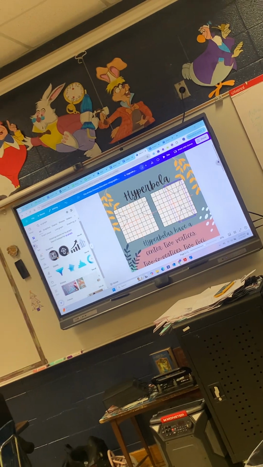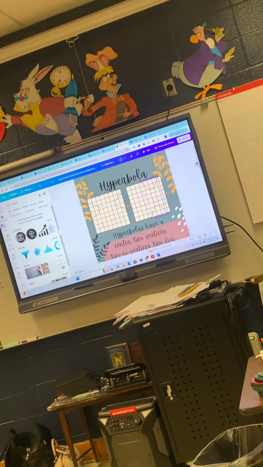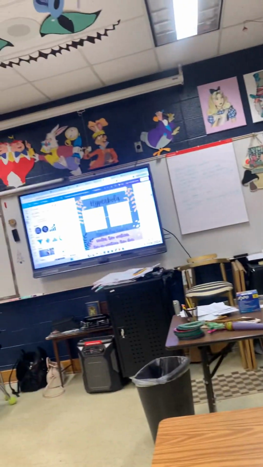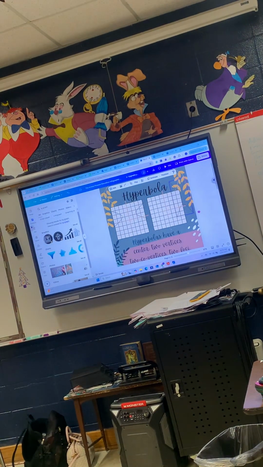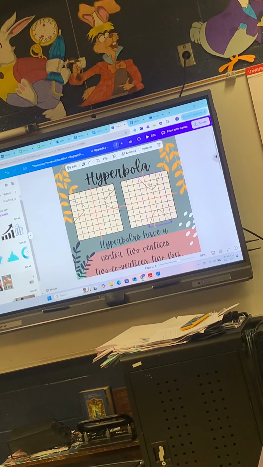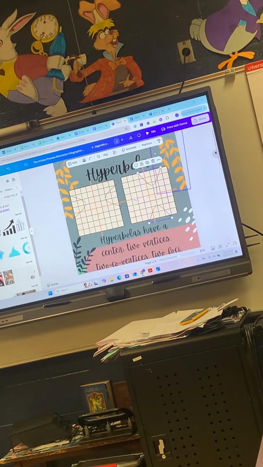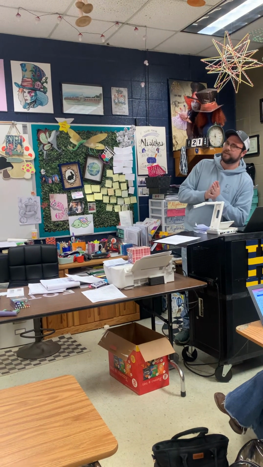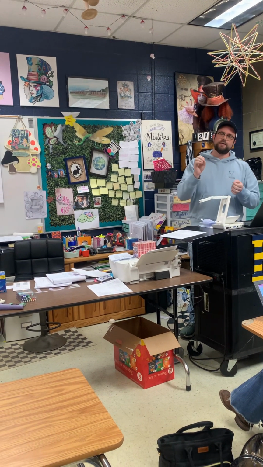So what I did for this one was I just searched up the XY coordinate plane. I found a picture that I liked. And then I searched up hyperbola, and I got this curve, and I just placed it where I wanted it to. Okay. So you can do that. You can search up the graph, and then you can search up the type of shape, find a template. If you can't find one you like, you can use the draw.